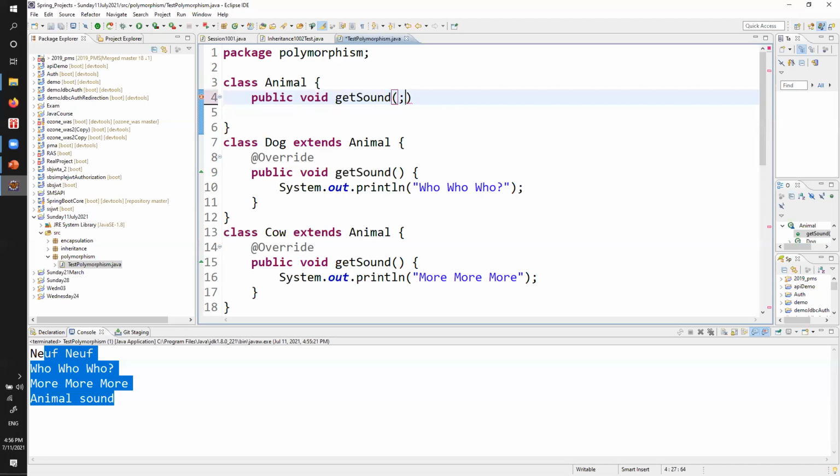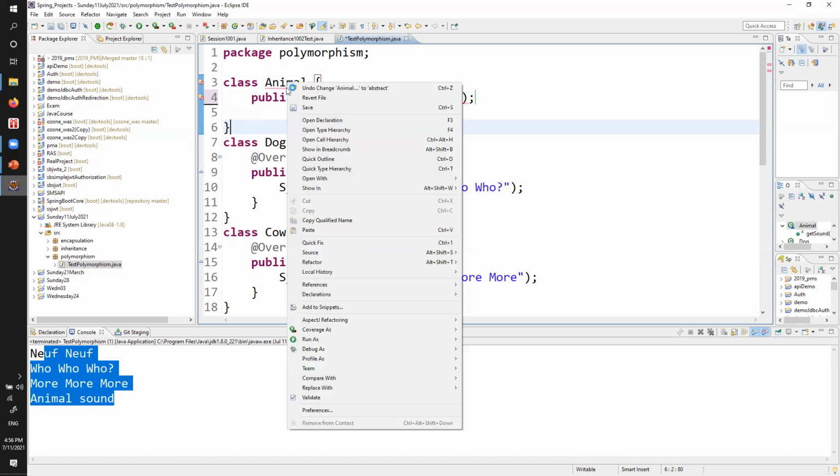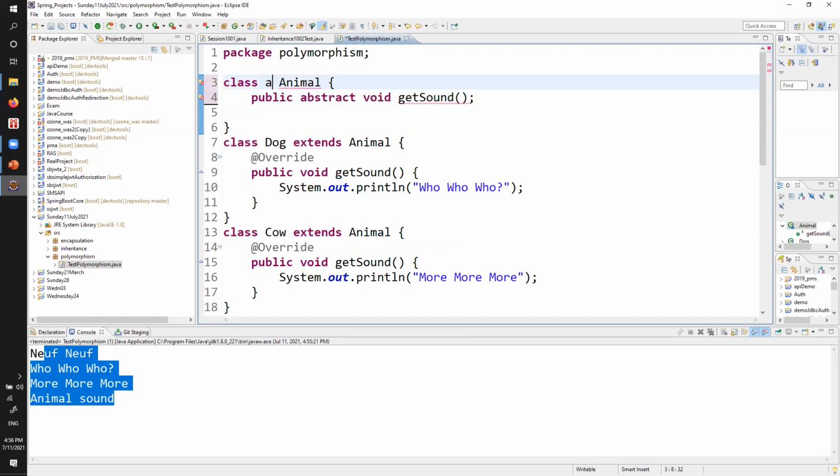You don't define it. Simply you leave it as something that you want any other class to implement. So it's complaining because it is not abstract, so you need to make it abstract like this one. And once you do so, even the class becomes abstract. So that's what we discuss next time when we talk about abstract classes.